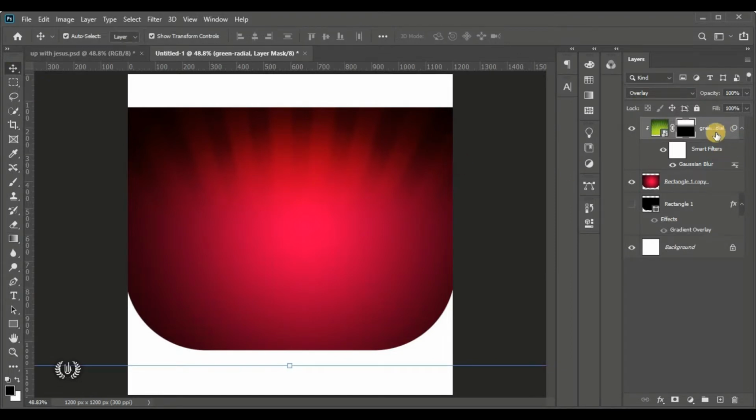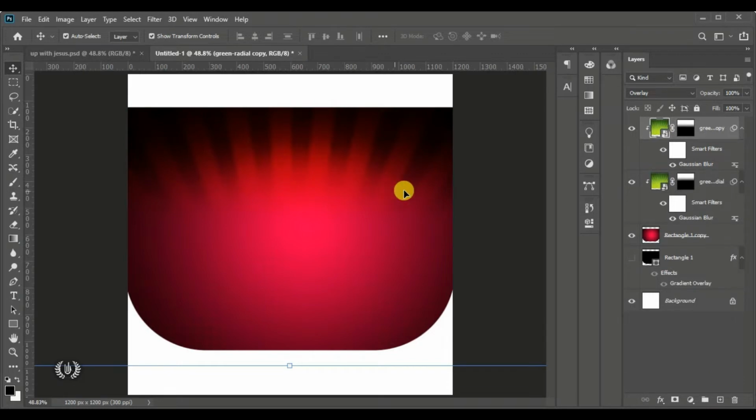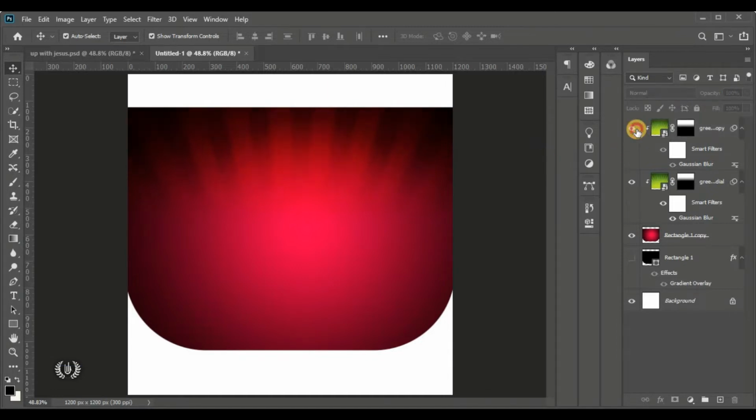So from here all I'm going to do is to make a duplicate by dragging down to the new layer icon just to make the duplicates like this on the page. All right guys, it is too deep, so I don't want it that way. All I'm going to do is to reduce the opacity of this to 50% and just to make it fill in nicely on the page. So this is the essence, just to make it a bit deeper and we are good to go.